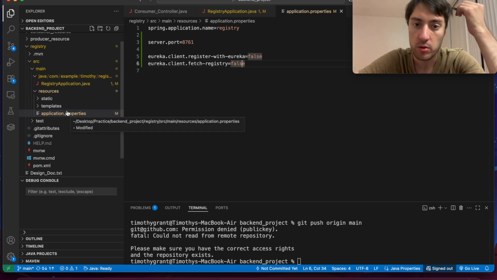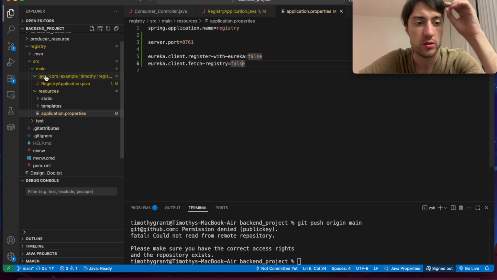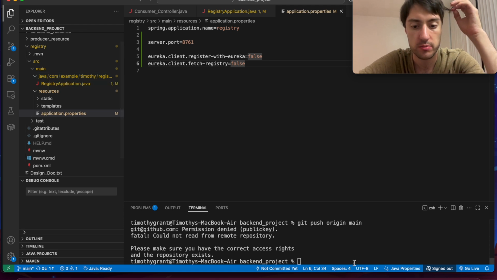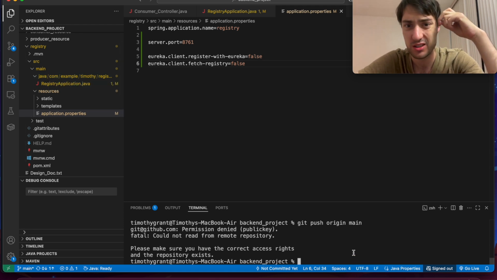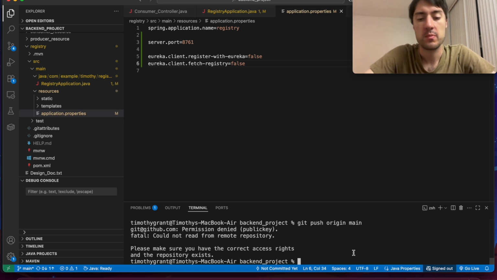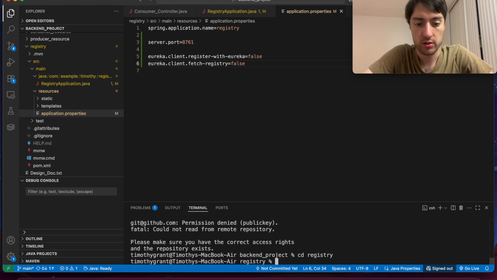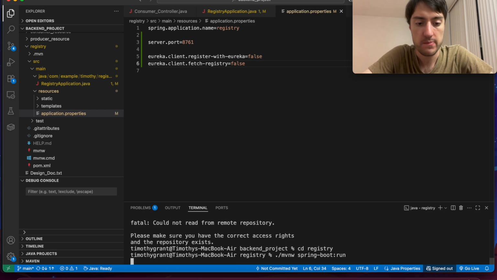So now, what do I want to do? Maybe I just want to try running it and see what happens. So let me go into registry, okay, and then I should be able to do maven w spring boot run, okay.